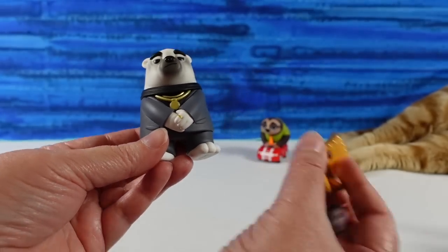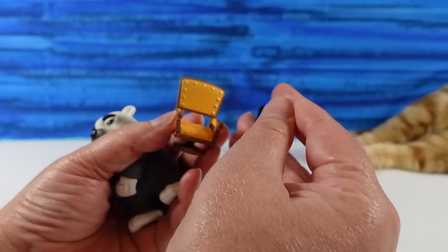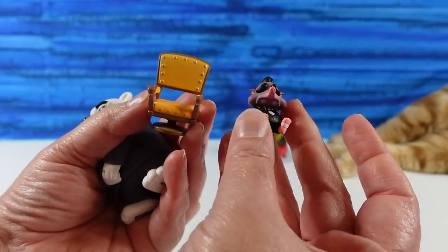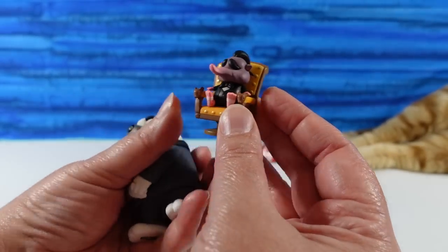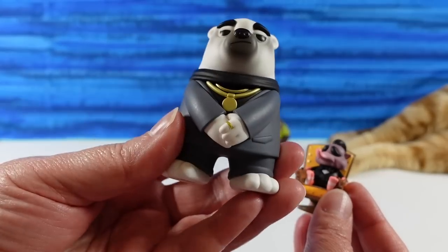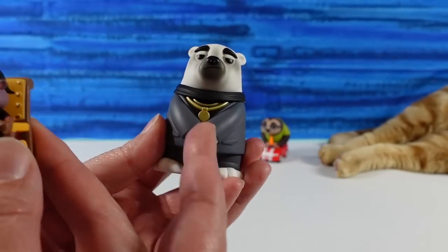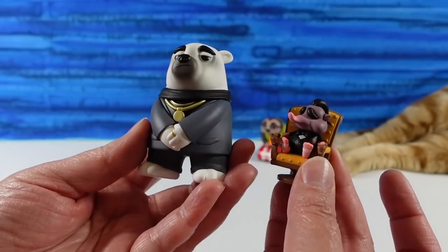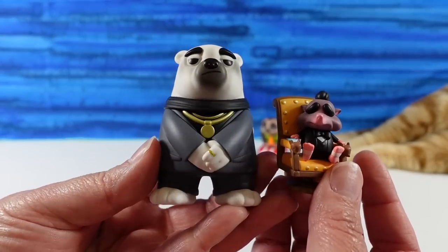This is Mr. Big! He flew. There is Mr. Big. I cannot do his voice. He's sitting in his little chair like the little godfather. I just love these polar bears — they're so cute. He has two necklaces on, a gold ring, the jumpsuit, and then Mr. Big. So super awesome.